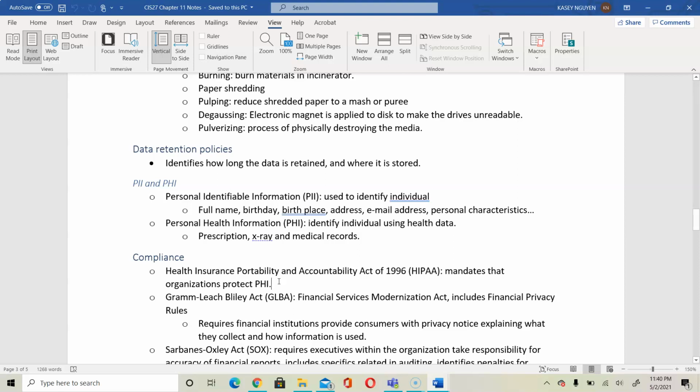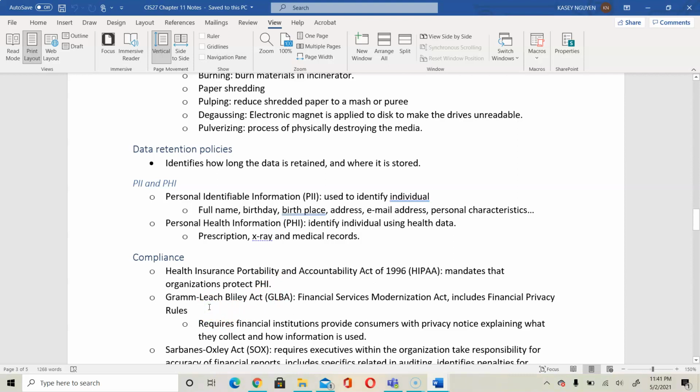The transfer of such records, the transmission, needs to be encrypted, and there have to be protection measures in the network along with the systems using the data. And to disclose personal health information, it needs to be requested and authorized. So if the entity requesting is not the individual, then there has to be an authorization from the individual in order for the requesting entity to receive the information.